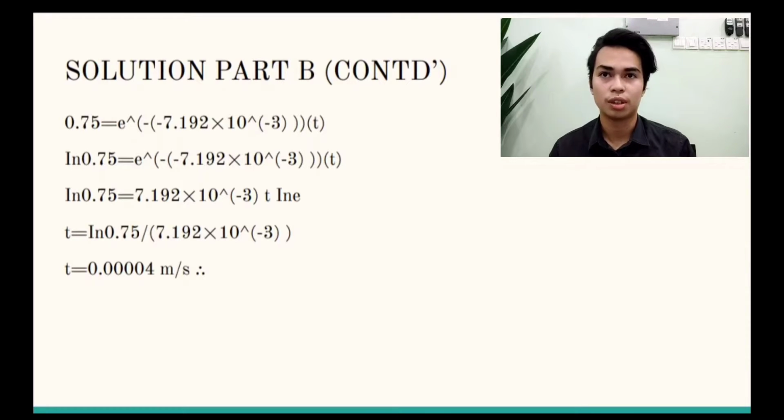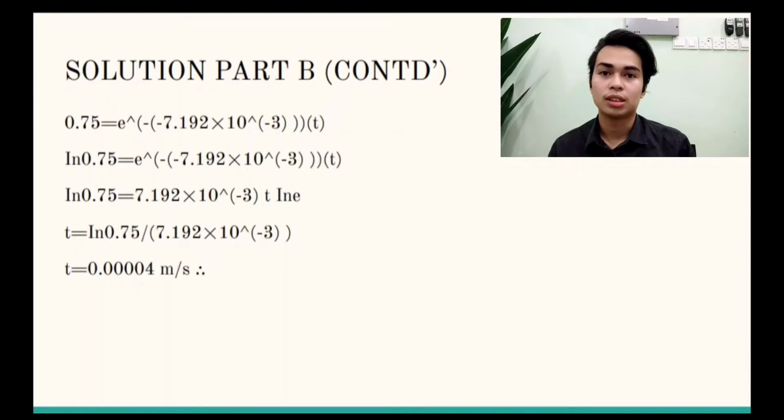You can see the question says the velocity of an object moving through a fluid can be modeled. Then we need to find the answer for this question. So in this question we need to use several equations that can solve and convert to the general equation. And after that we need to integrate, and the answer that comes out is the decay equation, N of t equals N0 exponent to the power of negative kt.